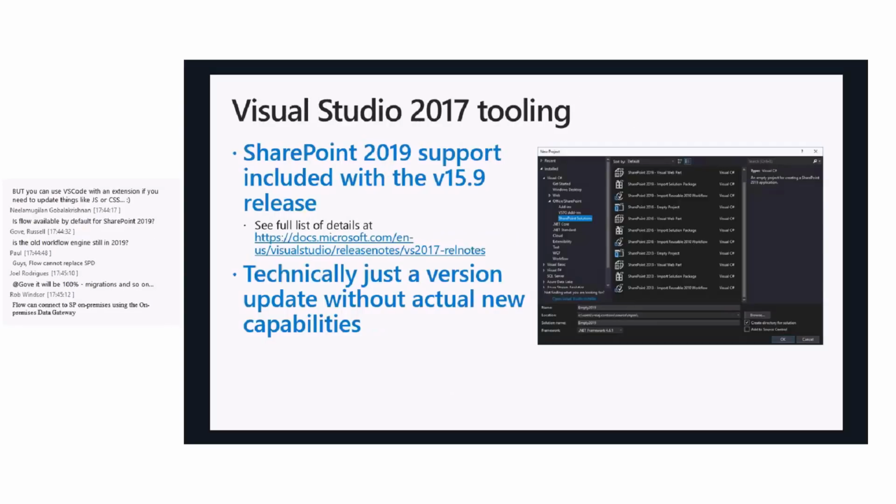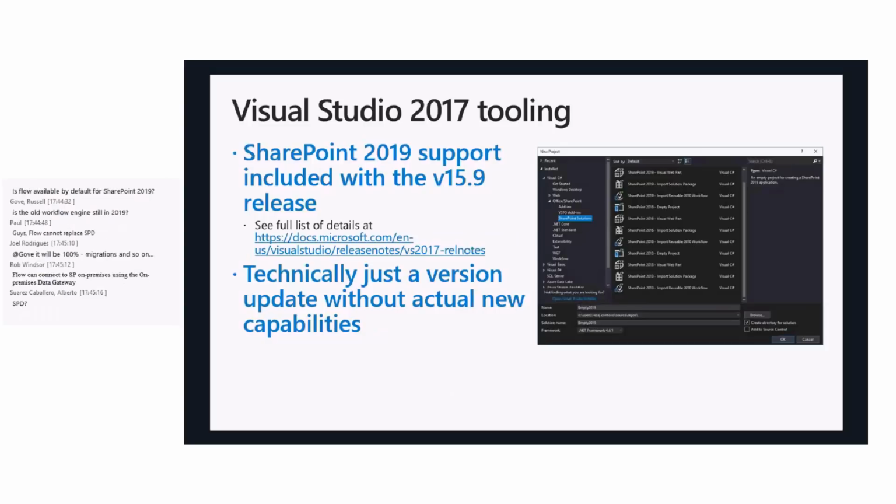Now, Visual Studio 2017 support is in the Visual Studio 2017 tooling. The new version of Visual Studio 2017, which was released on Monday or Tuesday, supports SharePoint 2019. So already at this point, which is great, we actually fixed this in a matter of weeks. We're already supporting SharePoint 2019. So if you have a farm solution built for SharePoint 2016 and you want to test how to migrate or upgrade that to SharePoint 2019, we are supporting that on the Visual Studio side.